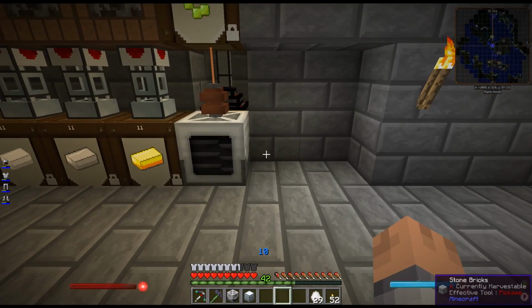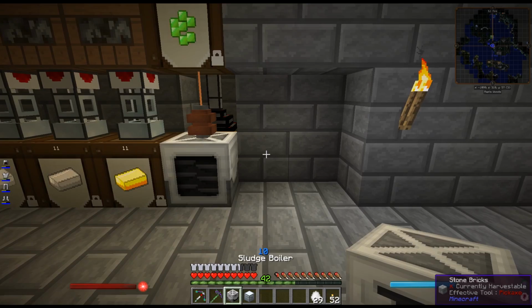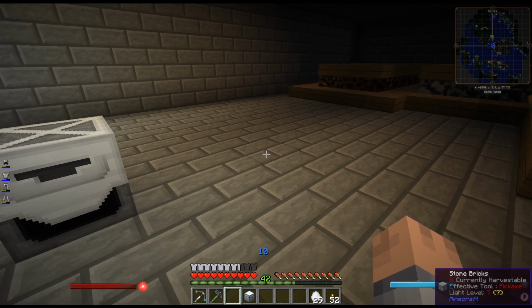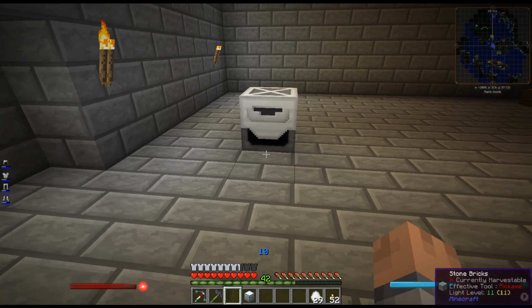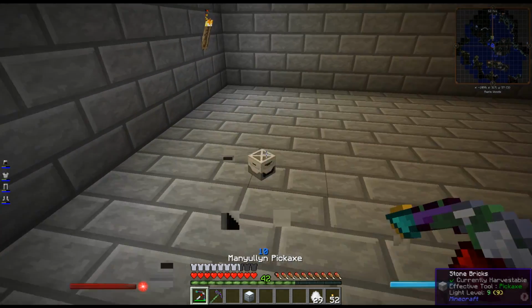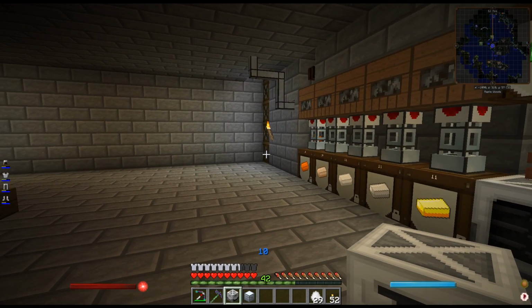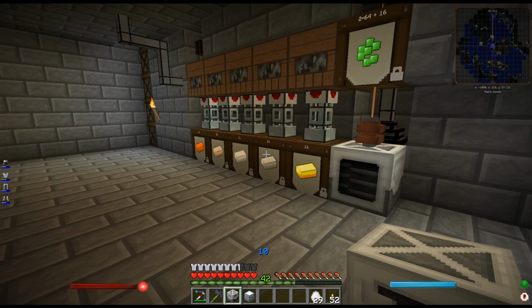But my thing is that if I wanted to see the sludge boiler, by the way, I think it's a 3-block radius around it. When you enter that area, you take damage, okay? When it is working, you get some poison. But how often am I going to come down here? I'm not really worried about that, right?